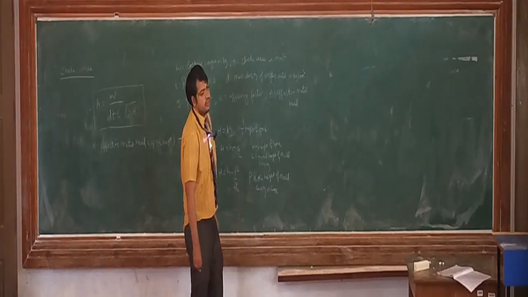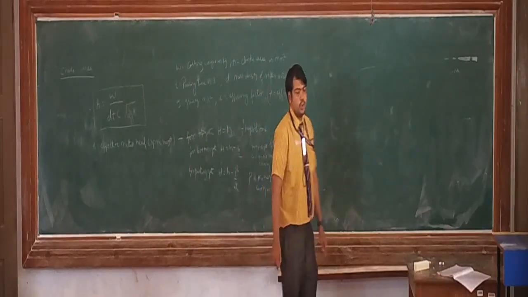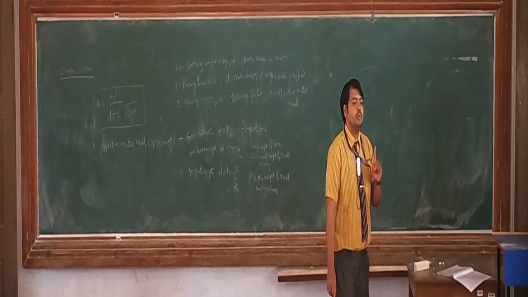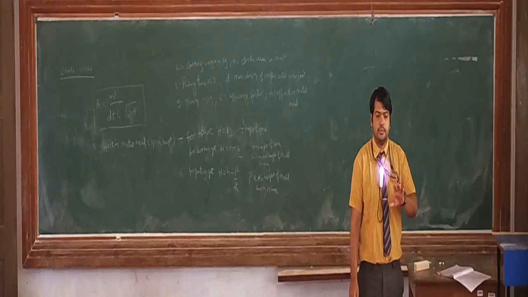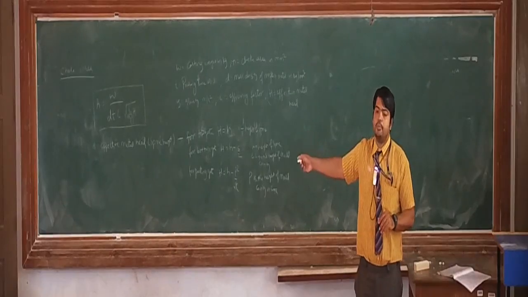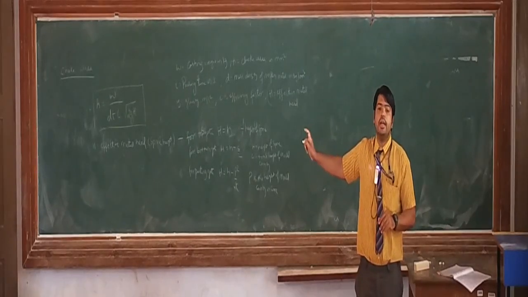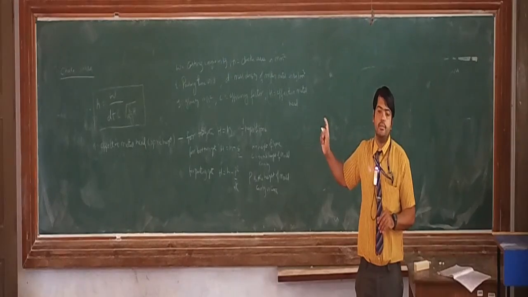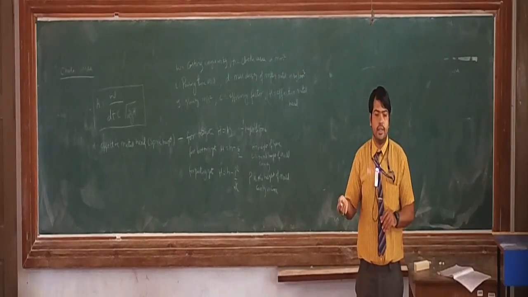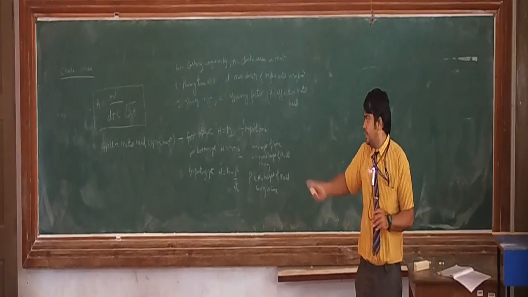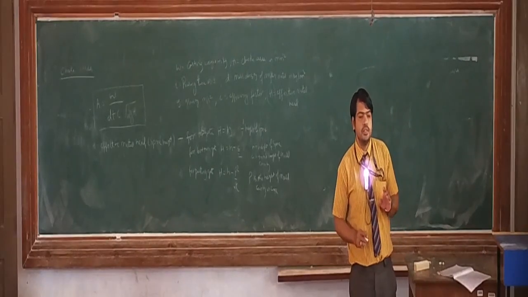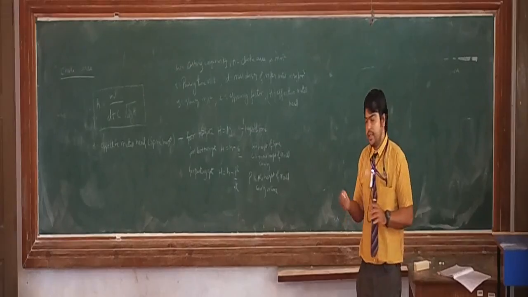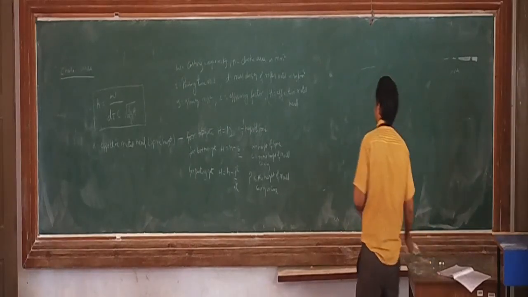So this equation we make use for calculating the choke area. Okay, in order to maintain the pouring time, whatever pouring time we have calculated, if at all we want to stick on to that pouring time, then choke has to be designed properly, because this is the part which is going to regulate or restrict the velocity of the molten metal. The metered quantity of the molten metal is made to flow inside the mold cavity by using this particular part called as choke. Okay. Now we'll solve a numerical on this, and you will understand how to do the calculations or how to make the design of this.